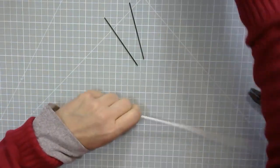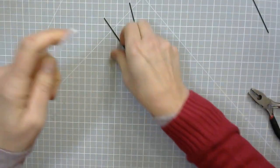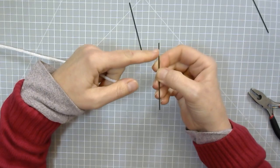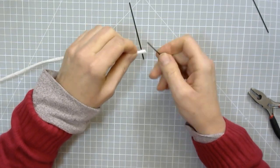So you're going to prepare these legs by wrapping the length of the pipe cleaner around this whole length, but you need to leave about 1 centimeter exposed, because this is going to be the sharp claw at the end of the toe. So tuck away the end of the pipe cleaner.